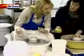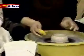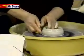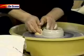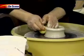All right, so once you've gotten your hole drilled, you can kind of straighten up the wall just a little bit, and then you slow your wheel down, and now we're going to use pressure on the inside of the wall and the outside near the bottom, and push the clay upwards as we go.